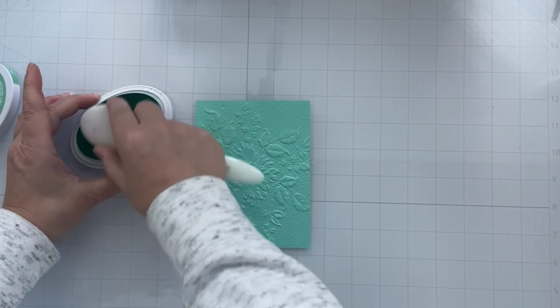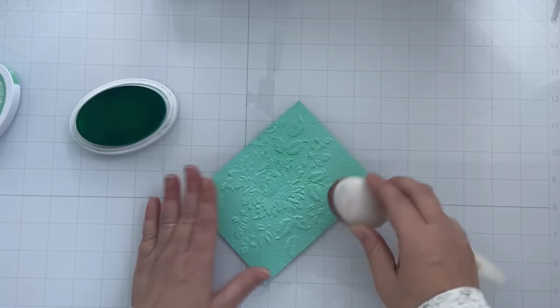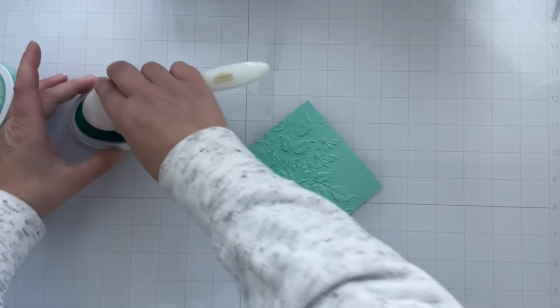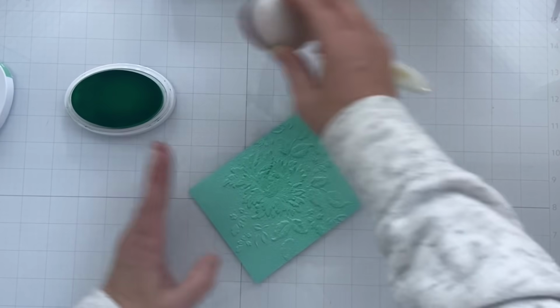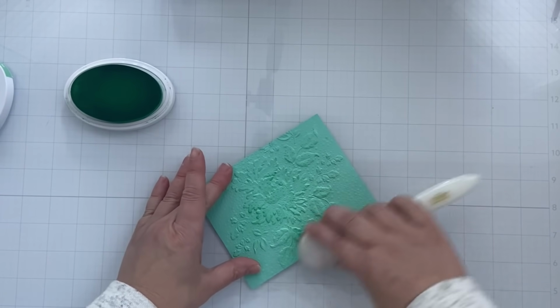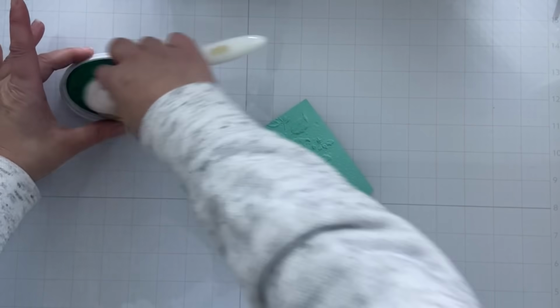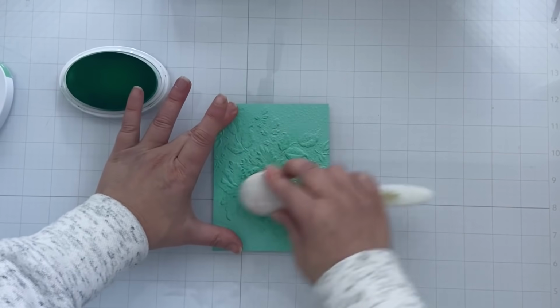So I've got that 3D embossed floral on top of the other embossed images. To bring that 3D look to life, here's another technique you can do, which is a little bit of ink blending. I started off with a lighter color because I wanted to show you, you can keep it kind of monotone if you want to, or you can jazz it up some. I'm just using a blending brush. Use whatever kind of blending tool that you have. I'm all about using what you have here on this channel.